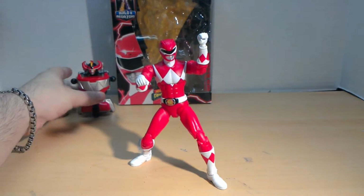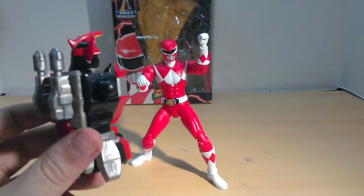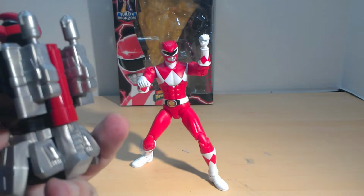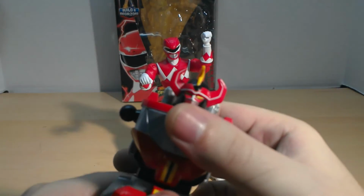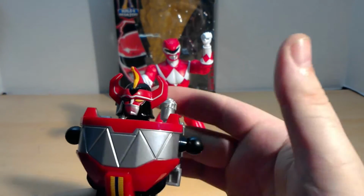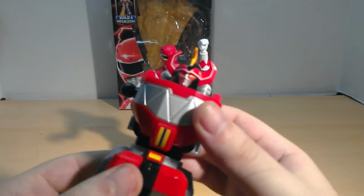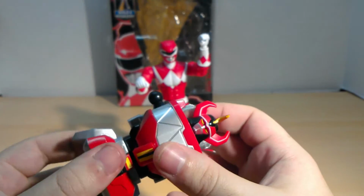Here, we'll talk about this real quick. There's the Build-A-Zord piece. That's what he comes with, the torso and the head. I want to say right now, not a lot of movement to this thing. It looks like there should be a waist cut. Maybe there is. Maybe it's just super, super stiff, which I gotta admit would be really weird considering these figures haven't had that issue that I know of. I don't think the waist swivels at all.